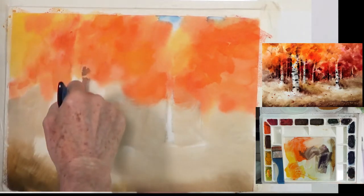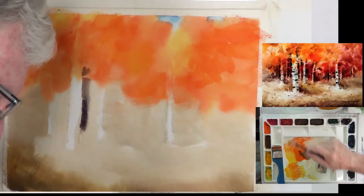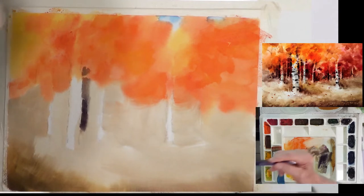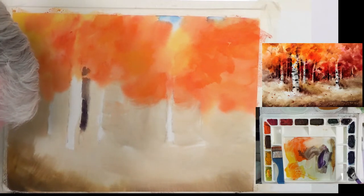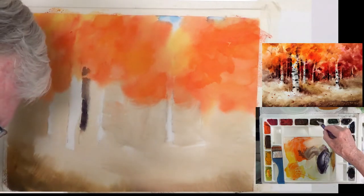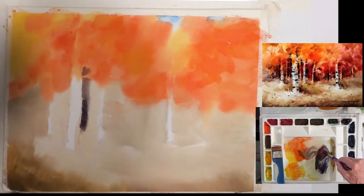and not have it put so much paint on with it, but to blend edges. So let me get my 1-inch flat, and we'll come back into this same paint we're working on, purple and umber, and maybe throw all this red in there to kind of warm it up a little bit.